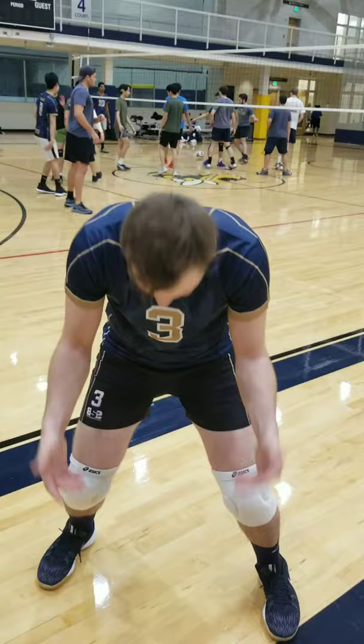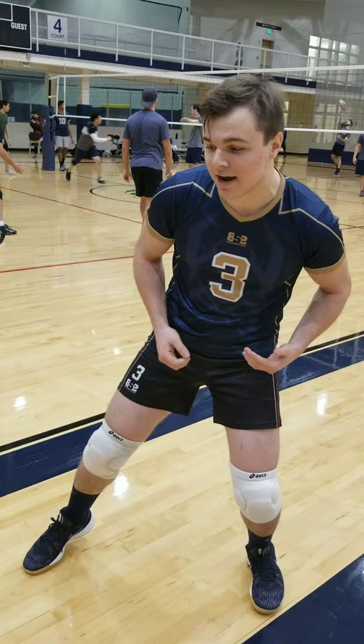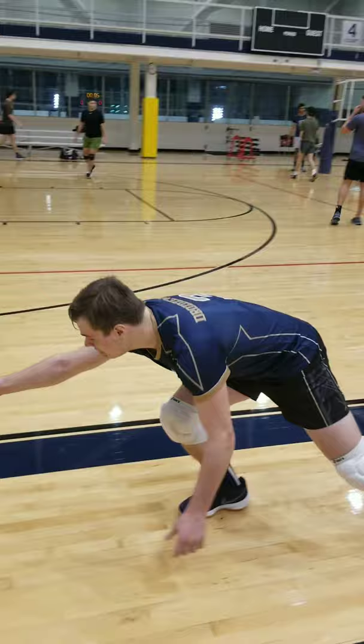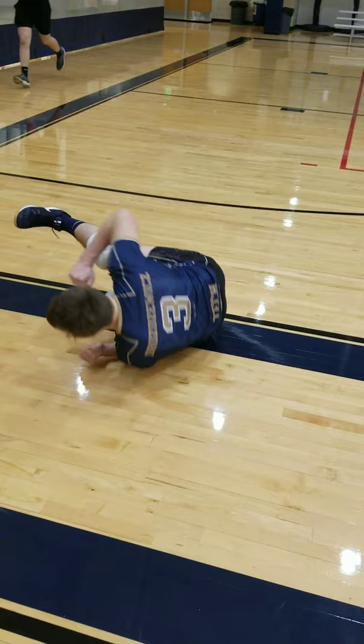You want to be on the balls of your feet like this, and as soon as you see the ball coming, you realize, oh, I can't just platform past this ball. I can't get this ball that's like right next to me. So what you're going to want to do is as you dive for the ball, you're going to want to extend one arm out, and you're pushing off the side of your leg that's reaching towards it. So you're going to push off, and as soon as you pass the ball, you're going to roll on your shoulder, and then you're up. Really, really simple. That was slow motion.